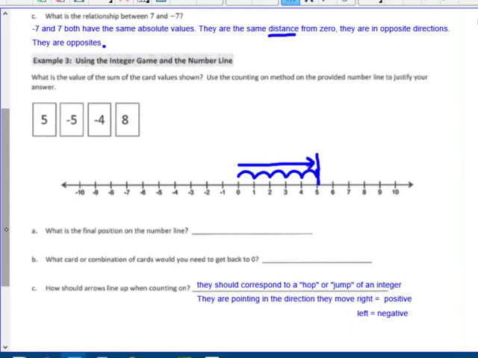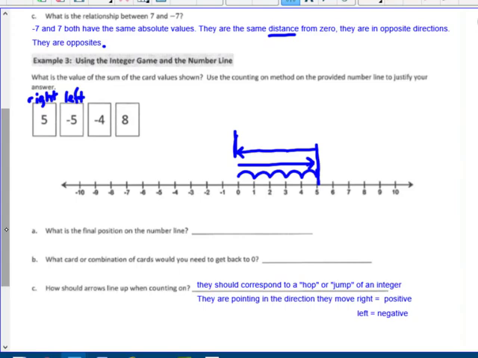The next card says -5. Well, since it's negative, you're going to move to the left. So positive is to the right, and negatives you move to the left. So I need to start at this line that I drew there and count 5 left. 1, 2, 3, 4, 5. Oh, I'm back at 0 now. I'm going to draw a line there. So I went 5 to the left.